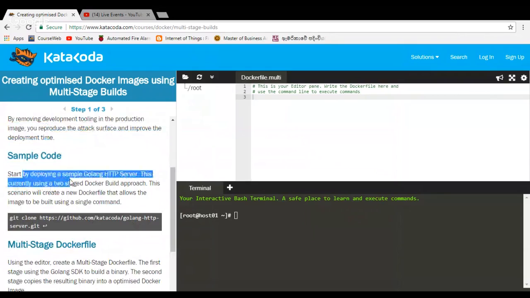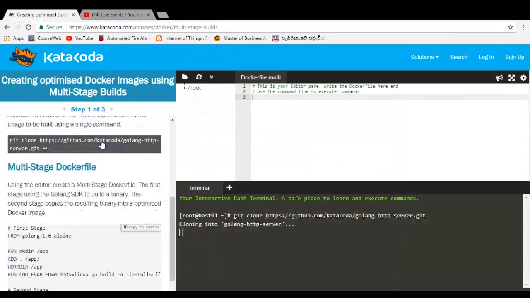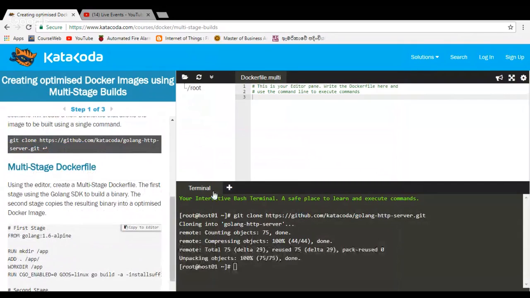We start by deploying the same HTTP server. In this scenario you will create a new Dockerfile that allows you to use multi-stage builds.